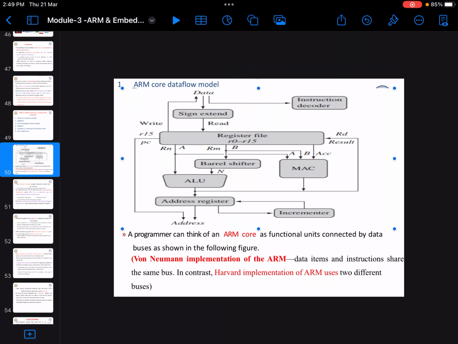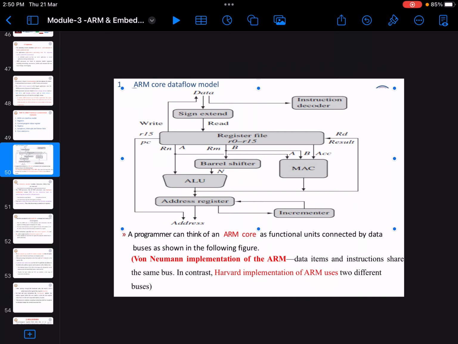That means PC, the program counter, which is register 15, holds the address of the next instruction to be executed. Suppose it is starting with the first instruction, then for the next instruction address, with an auto increment operation, PC will be incremented. Then you'll have an ALU, arithmetic and logic unit, and an inline barrel shifter. If you need a shift operation, you can perform it through the inline barrel shifter, and otherwise you can go with normal arithmetic and logic operations.